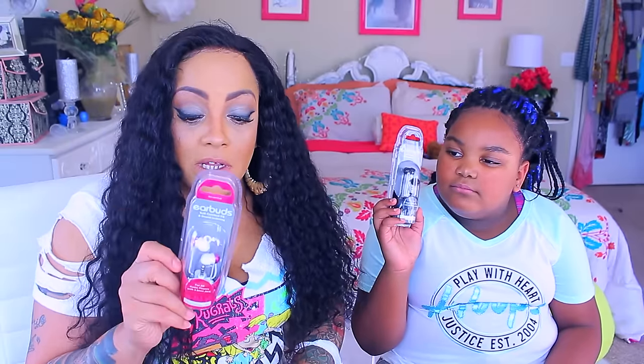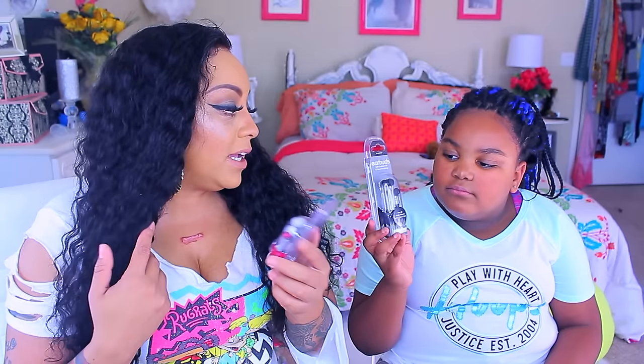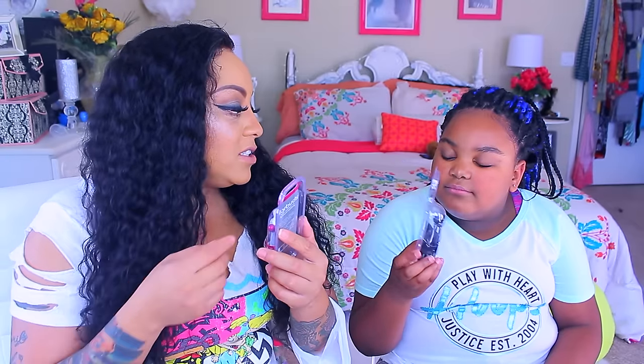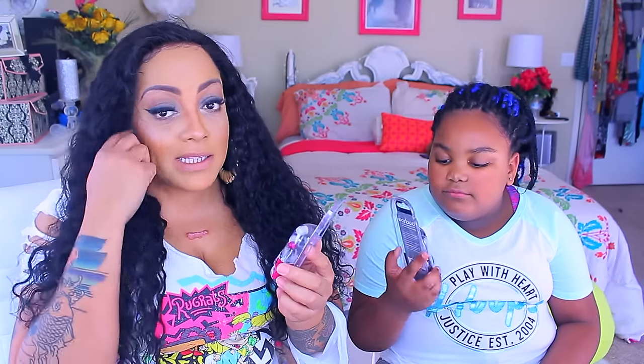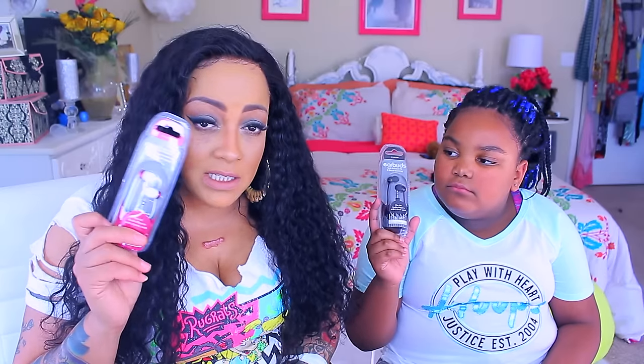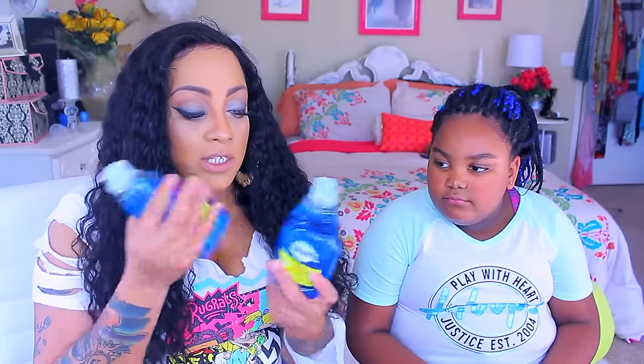We also found some earbuds — a different brand that Mumsy picked out. These look really good. We stock up on earbuds at the 99 Cents Only store because my kids are always needing them, whether they're losing them or physically breaking them. The sound is good, and Mumsy likes them because they have soft earbuds. You never see soft earbuds at Dollar Tree — they always have the really cheap hard plastic ones.